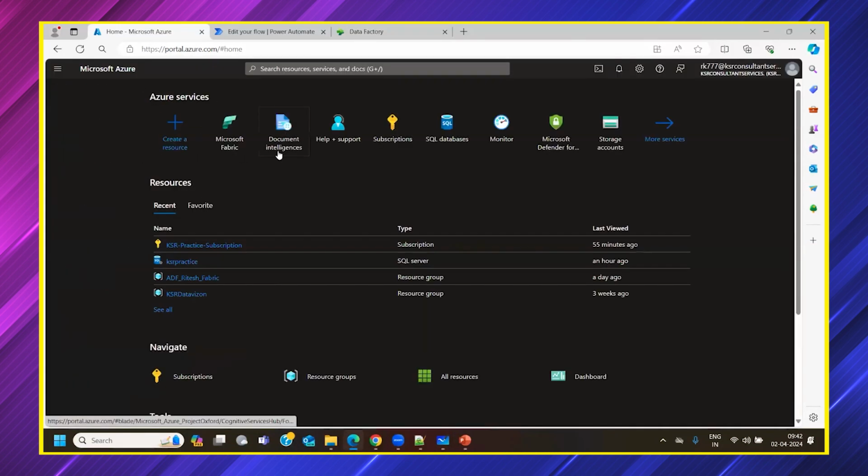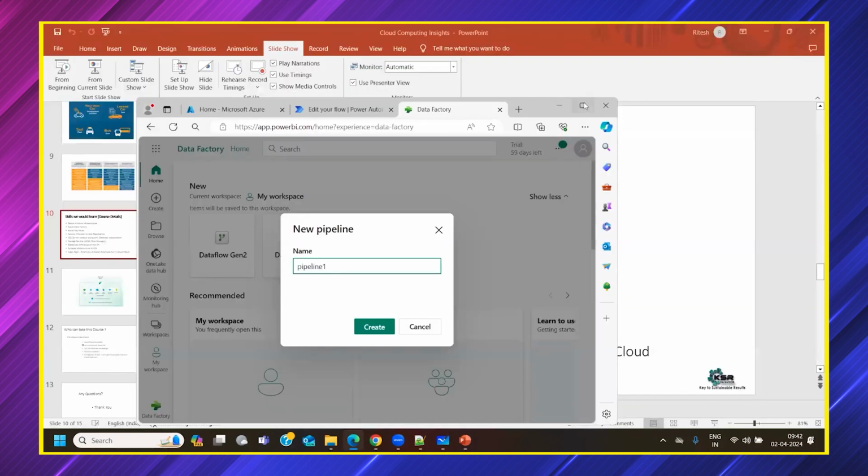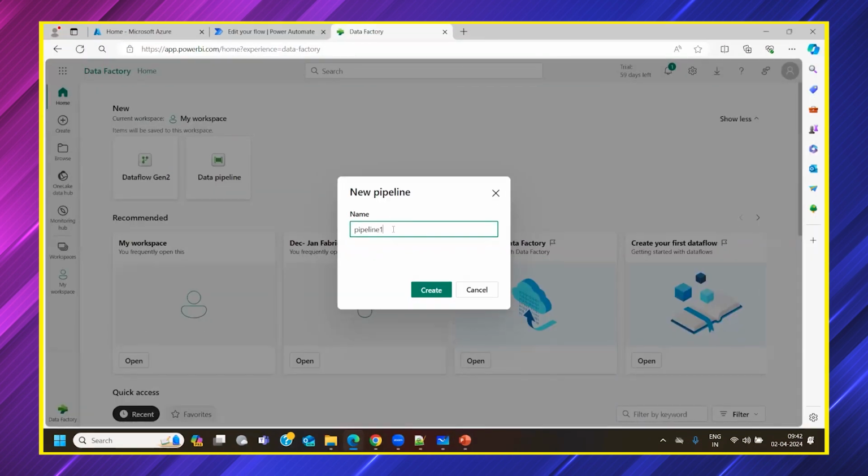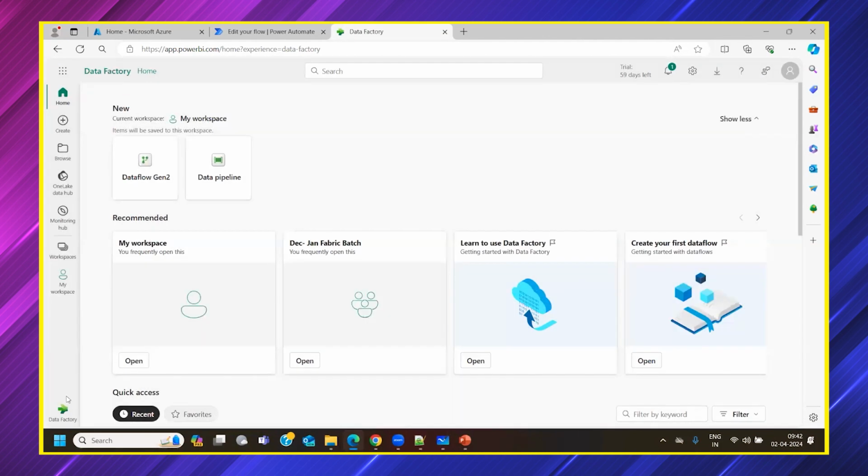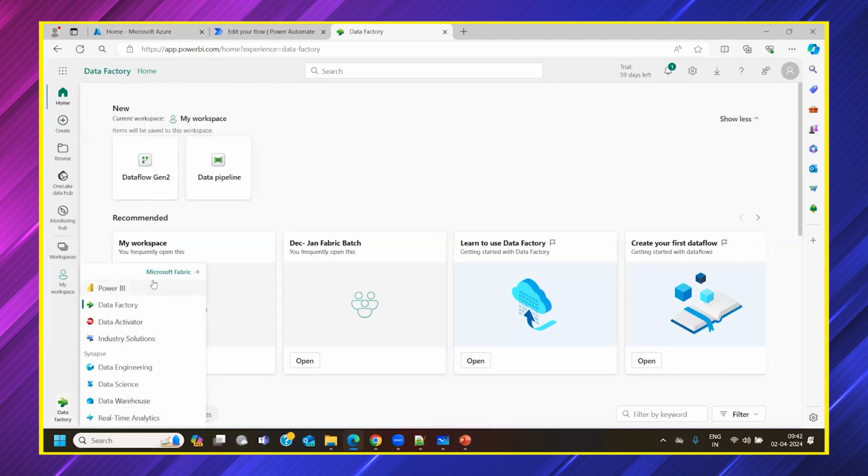If you learn ADF here in the Azure portal, it is almost 100% the same in the Fabric. But the thing is, the UI is a bit complex in the Fabric. UI is not that easy. Now, whatever I'm going to teach in cloud, that service I would be teaching in the Fabric also. How to create it in the Fabric, I would be explaining here also. So do not get confused.